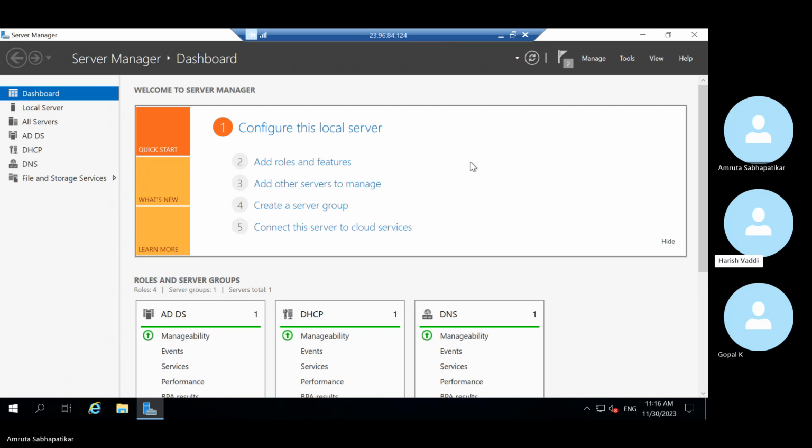When I'm trying to create a third or fourth VM, it says the size quota has been reached. Which region are you selecting? The same region. Maybe it's a free trial, so we have some limitations.